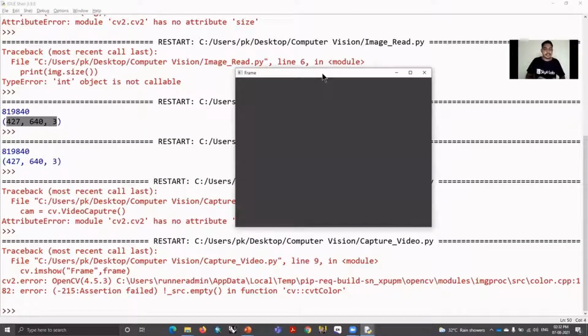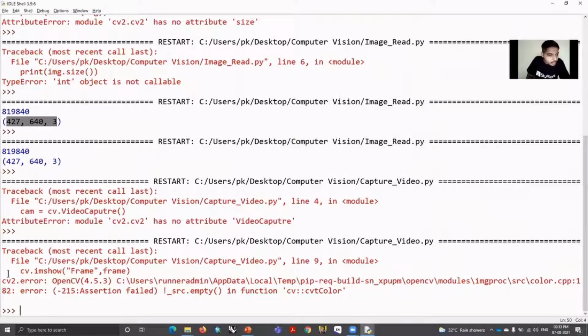Oh, yes. Okay, what is the problem? I don't see my video. It's a blank screen. There must be some issue. So I will close it. What is the problem? It says cv.imshow frame. So there is some problem in this particular function. Now, to understand what is the problem, we will go back.